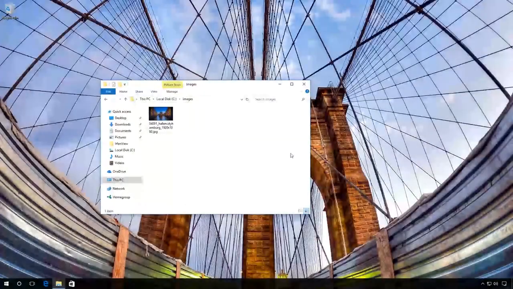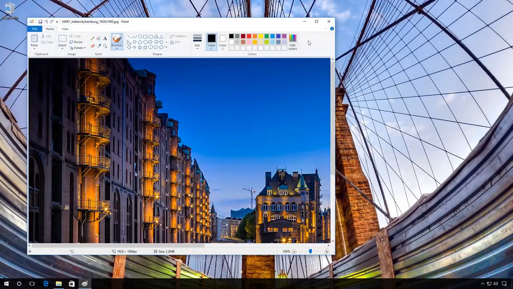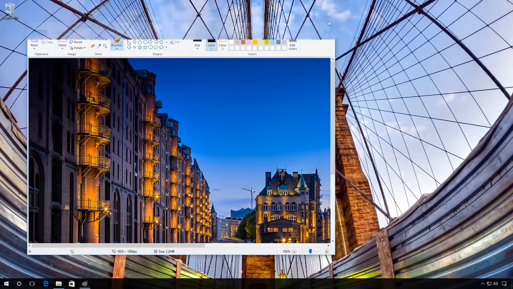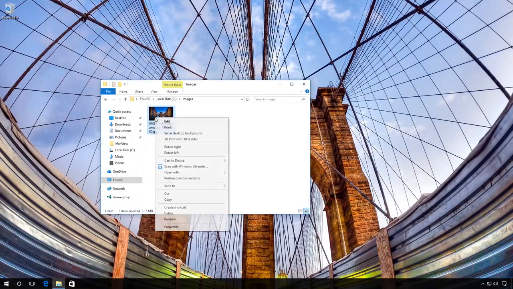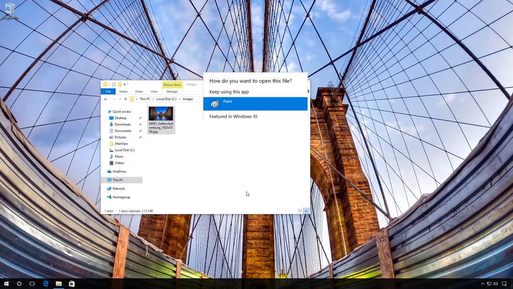The first method is like this. For example, if Windows 10 opens all JPEG files with Paint, to set an association, right-click on the JPEG file and find the line Open With. There you can select standard programs to open this file. Search for applications in the online store or choose another application to use with this file.